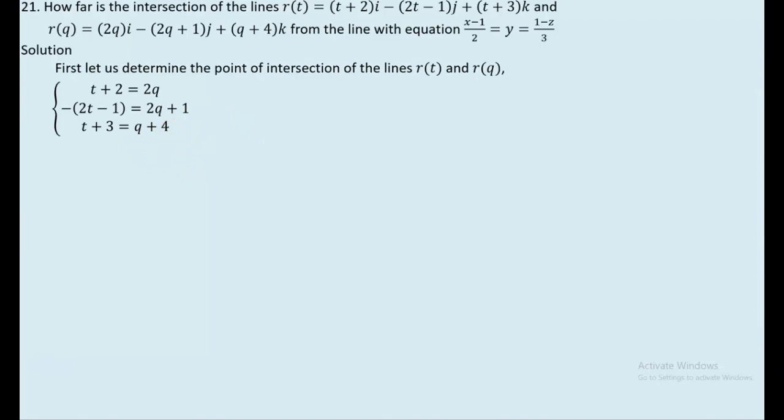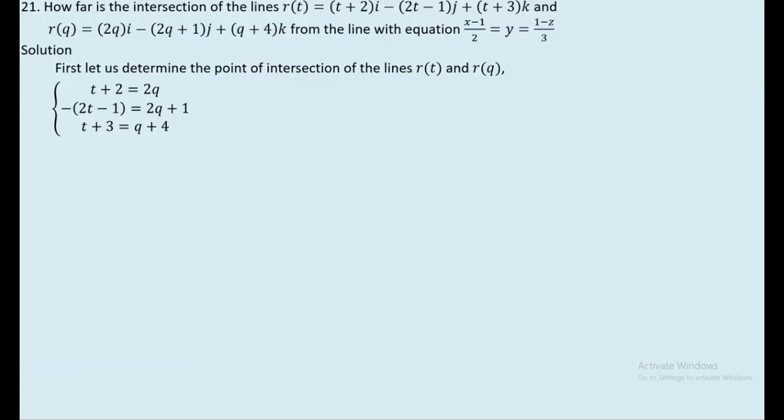4. Now, students, there is one thing that I would like to tell you as a correction. Please take this correction here. Instead of taking the j component of r of q as negative of 2q plus 1, please make it positive, okay? Positive 2q plus 1, students. Because I have wrongly written here that the j component for r of q is negative, so make it positive, please. So in that way, please correct it.